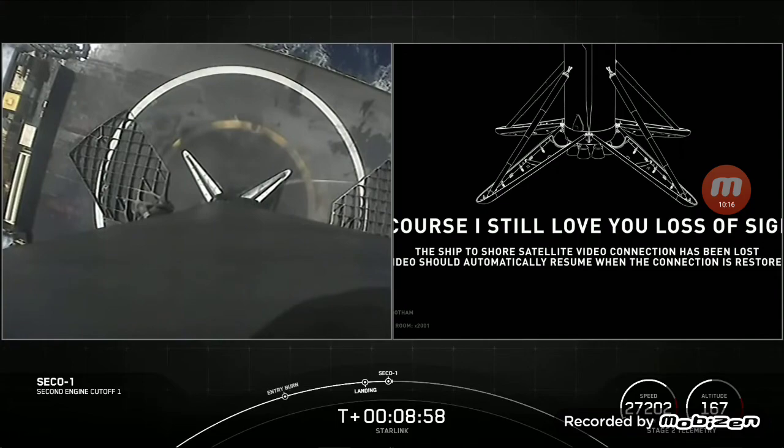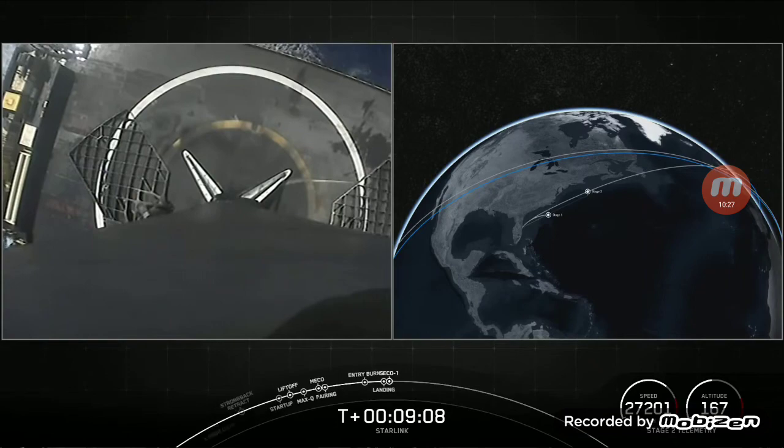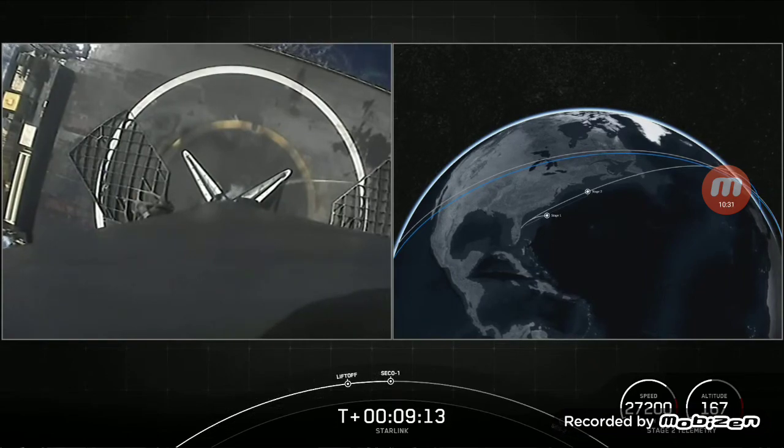Stage 2 flight termination system has safed. 82nd successful recovery of an orbital class rocket, and SECO called out at the same time, meaning the second stage engine has also shut down. Navigation officer will be doing a check of our nominal trajectory, parking orbit insertion. And we are in a nominal orbit.